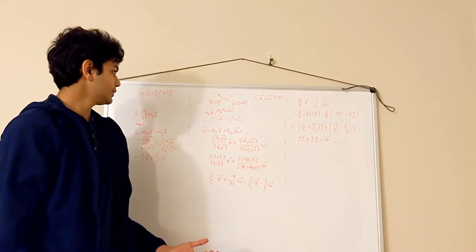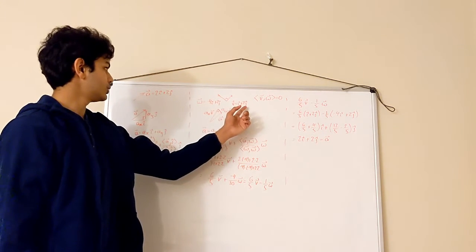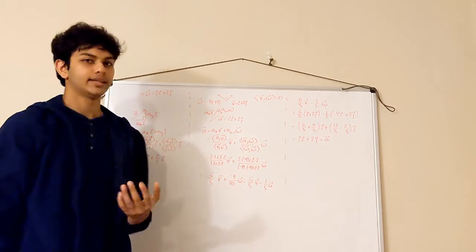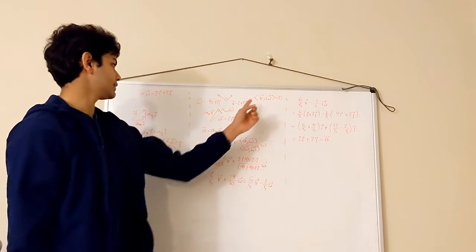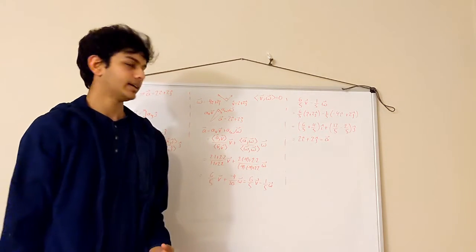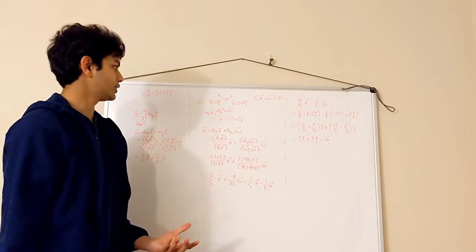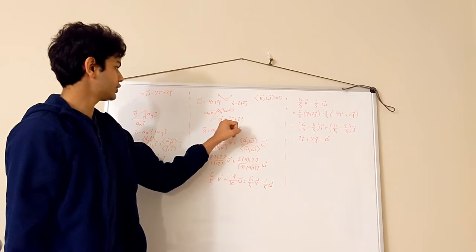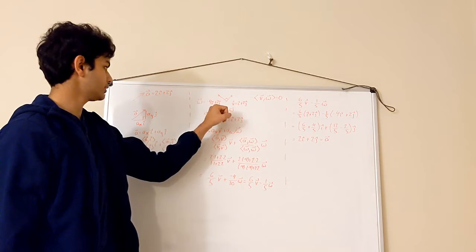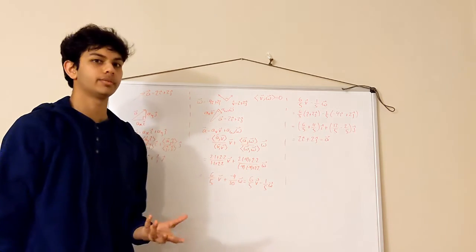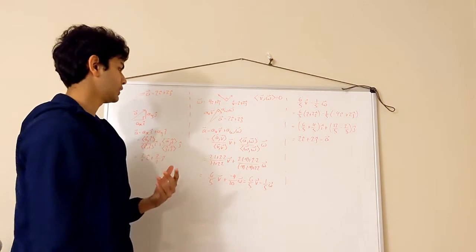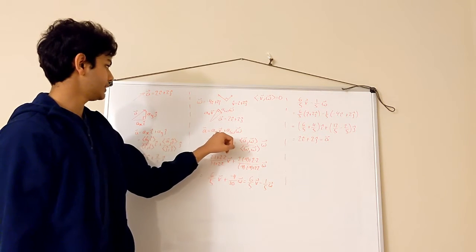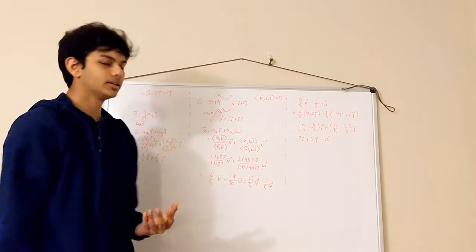Now, a more interesting example is using the two vectors v, which is i plus 2j, and w, which is -4i plus 2j. Now, these two vectors aren't even the same length, but you can easily check that their dot product is 0, and that implies that the angle between them is 90 degrees. So what we want to do is decompose the vector 2i plus 2j into a vector parallel to the v direction and a component perpendicular to the v direction, or in other words, a component in the w direction. So we have a is equal to av v plus aw w.